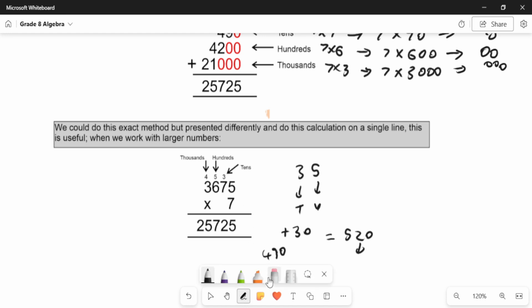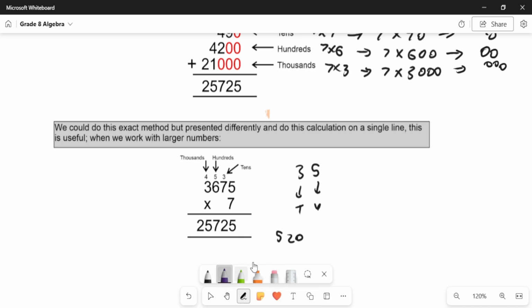And so what I'm basically saying is that whenever you get a double digit, let's say you get a double digit in the tens column, right? Listen to what I'm saying. So 7 times 7 is 49. 49 plus 3 is what? 52. That 52 is actually 520. So that 5 has to go into the hundreds column. If you're getting a double digit in any column, it implies that the digit has to move to the column to the left. Very important stuff.